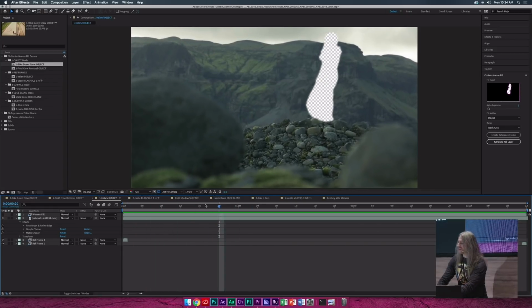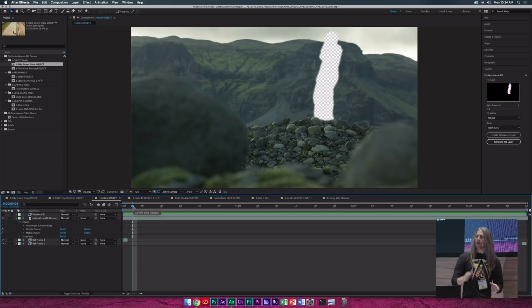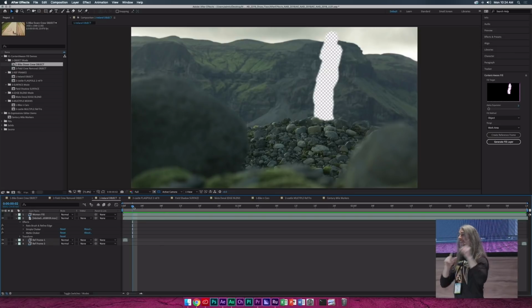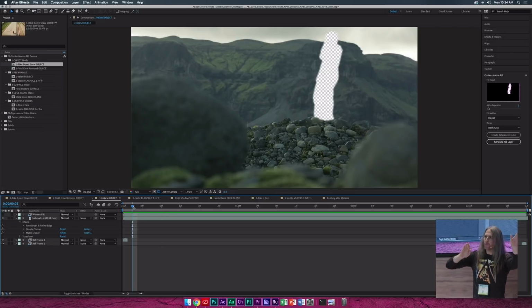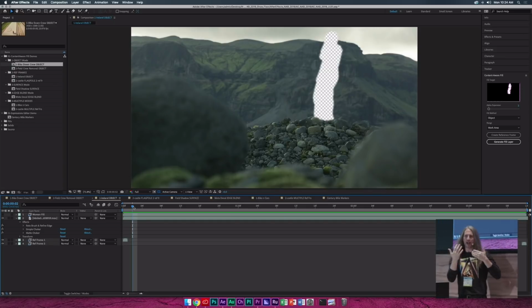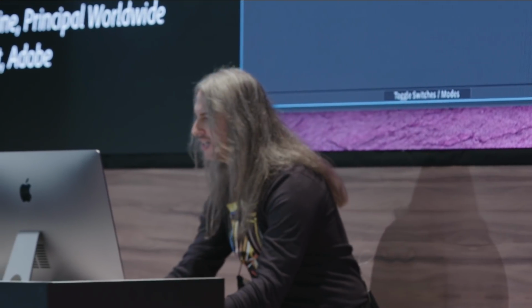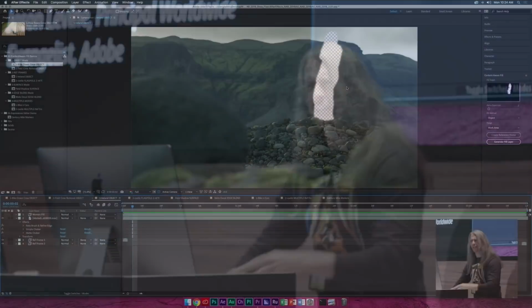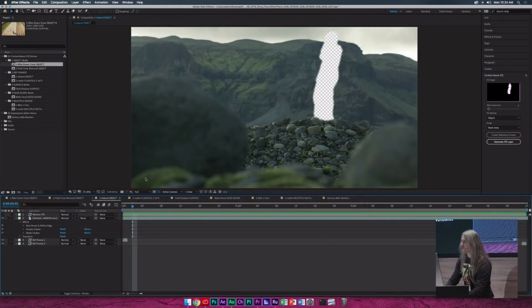Now, the thing with this one is, because she never moves, think about the way Content-Aware Fill is in Photoshop. If it can't ever see, like in that last example, the car was moving and the camera's moving, so it could see the road before and after. So again, via our amazing AI, ML technologies, it understands and can interpolate what those pixels should be. Here, we never reveal what's behind her. So it was giving me a kind of weird result. It was putting some of the sky down where the mountain should be. Some of these rocks here in the foreground were kind of appearing behind her. It just wasn't working. It wasn't doing it right.